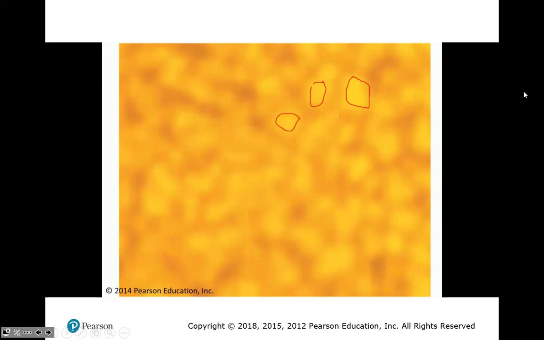And the granules are thought to represent upwellings of material from the sun's interior to the top of the photosphere. And then where it gets dark again is where we think it's cooling off, losing heat, and then sinking back down to be rewarmed again. Of course, that process is called convection.